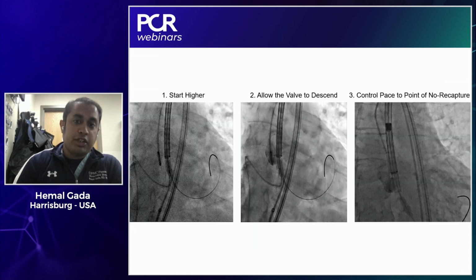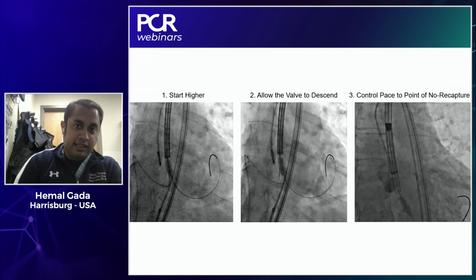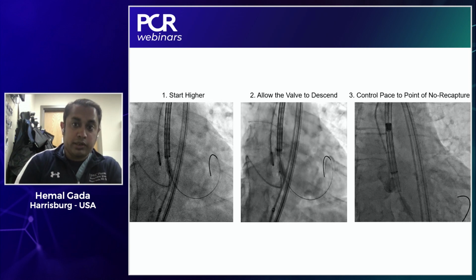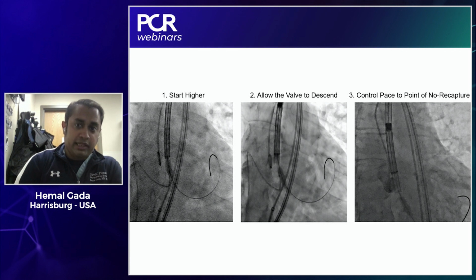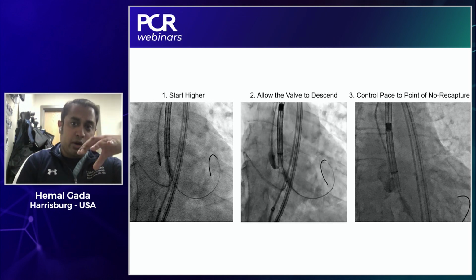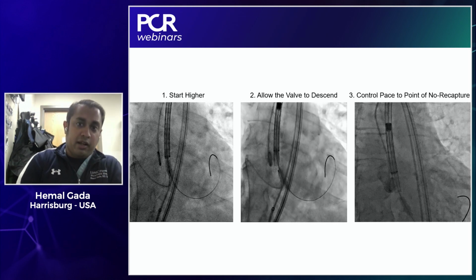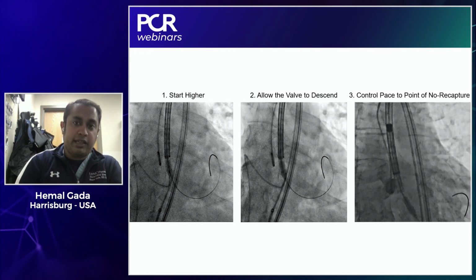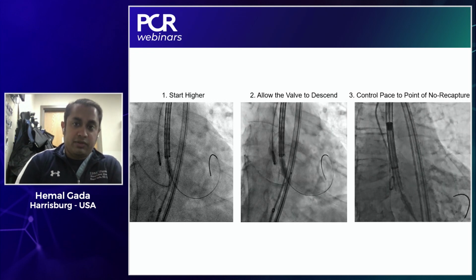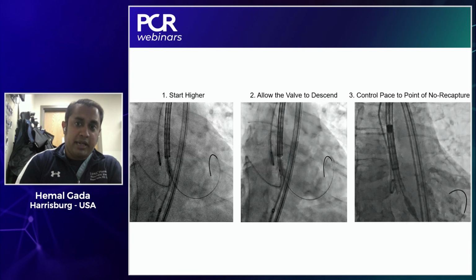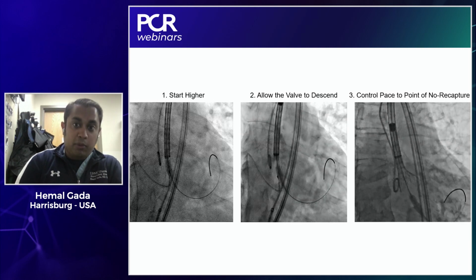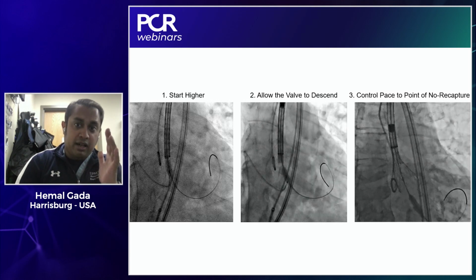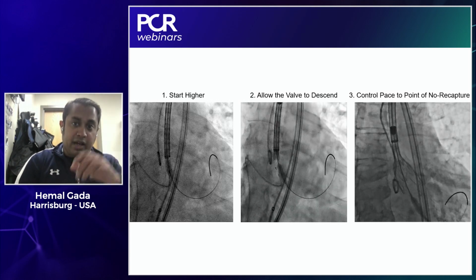So it is not just a view, there is an implantation technique. To touch on some of the points that Mohammed was aiming for, we start with the marker band around the level of mid-pigtail and really try to do a top-down deployment to eject the valve down into the annular plane. Now, keep in mind that there's a centimeter of dead space between the nose cone and the base of the valve housed in the delivery catheter. And this will actually help us and facilitate us pinning back that non-coronary leaflet and ejecting the valve downward.